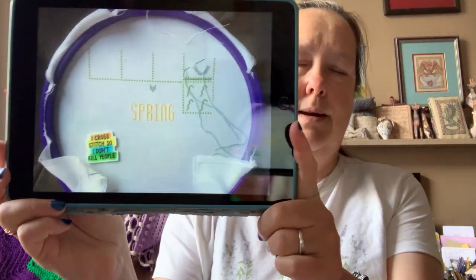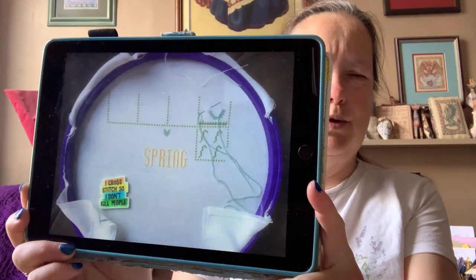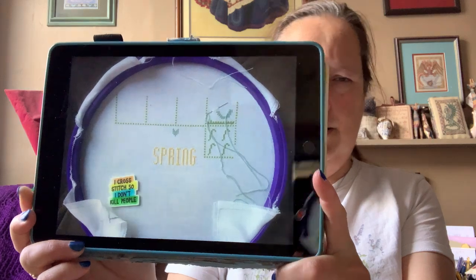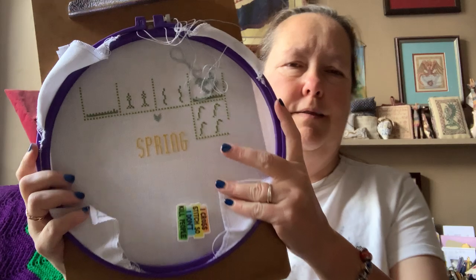As I said, we went fishing on Tuesday, and I would normally only take one project, but I decided that I would take something else, and that was something else. Didn't get massive amounts done on it. That's fine. I just needed a change from constant dark blue. So here's how it looked last time you saw it, which is a couple of months ago. And here it is now.